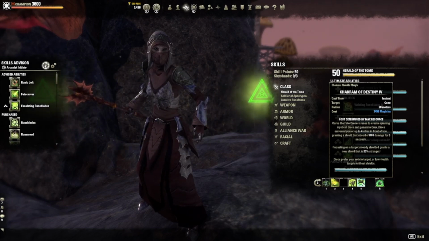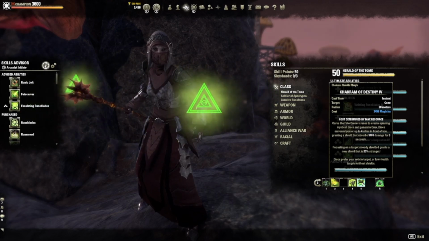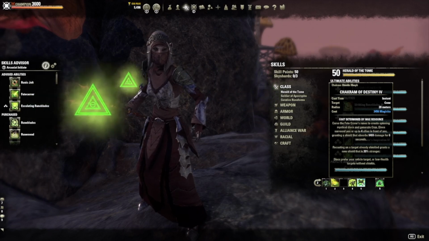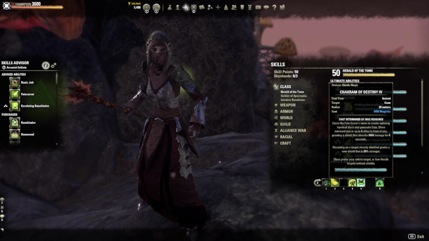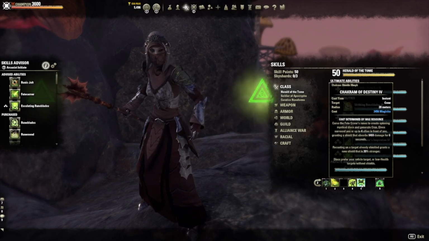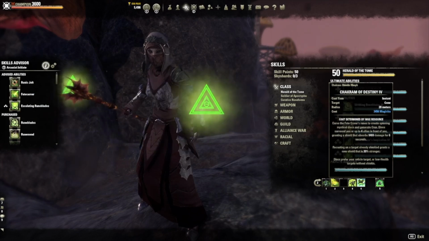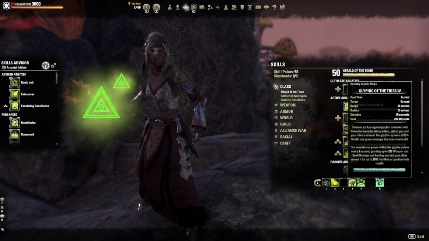And then Chakram of Destiny. This, again, you could use both morphs. One morph makes it a bit cheaper. The other morph, if you recast it early, will make the shield stronger. The only reason to use this morph is because I think, generally speaking, you don't want to consume Crux on a healer, and you don't really need the extra sustain. So that's why I chose the Chakram of Destiny, which is kind of a bad reason. So, yeah, not super impressed with that.